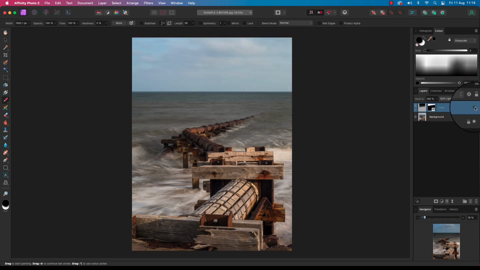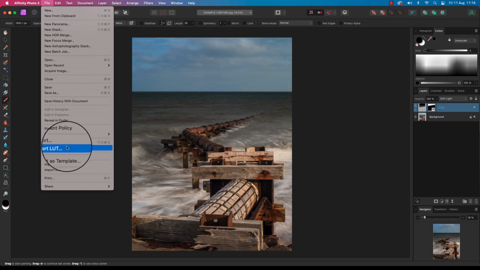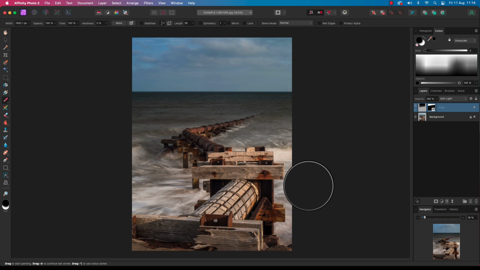So, let's see our start image. With the sky slightly overexposed and not much detail here, and look what a difference the gradient layer has made, balancing the exposure of the frame and giving us a high precision of the pixels we want to remove. All that's left is to head up to File, scroll down to Export, and you can save the file in your chosen format, whether that be a JPEG, TIFF or PSD. There we go. Have fun controlling the exposures in your landscape images, and I'll see you next time.